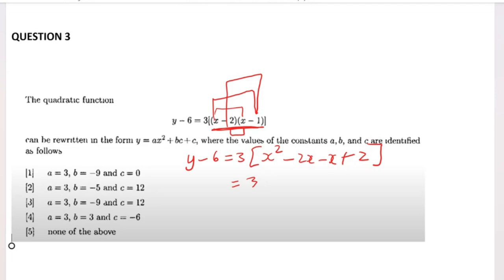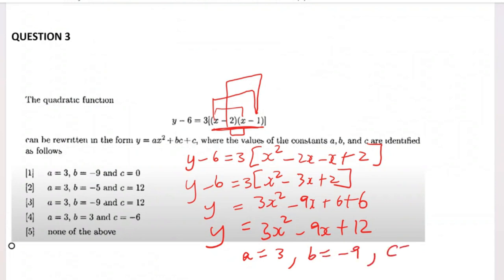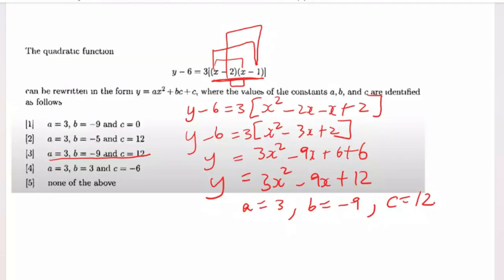Okay, before doing that, let us simplify. It's always good to do these things step by step. So this is x squared minus 3x plus 2, times 3, which is going to be equal to 3x squared minus 9x plus 6. Then I'm going to take the other 6 to that side, so this is going to be 3x squared minus 9x plus 12. Okay, so I've got my thing there. I know my a is equal to 3, my b is equal to -9, my c is equal to 12. Okay, so that means this is your answer. What was important here is for us to be able to simplify our equation.